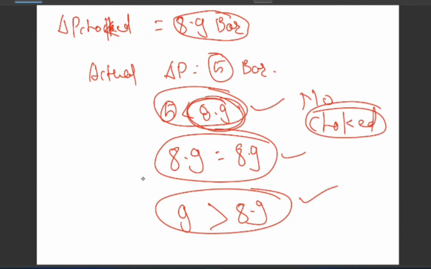So if your delta P increases, there is a choke flow. As I said, at the vena contracta, the pressure drops. Pressure drop means delta P increases. Let's say if it is 8 or 8.5, the pressure drop here means it is near the choke flow. No more pressure drop happens here, and this point is called the vena contracta.